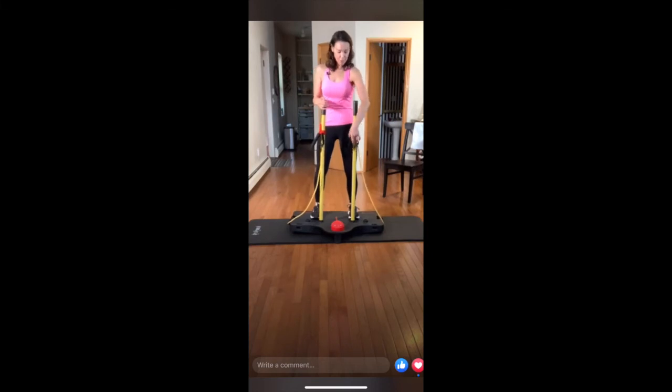When you feel stable, take the right handle off. You're going to cross it over your body like this. And then you're just going to externally rotate. Cross it. Get that elbow directly to the side of your body. So if you have a shoulder limitation, this is going to be quite challenging for you. So you really need to listen to your body here. Use your breath.